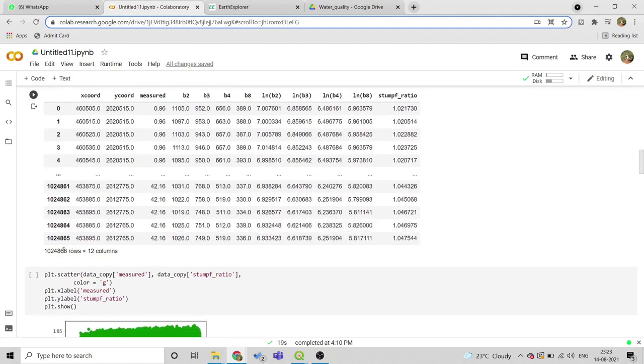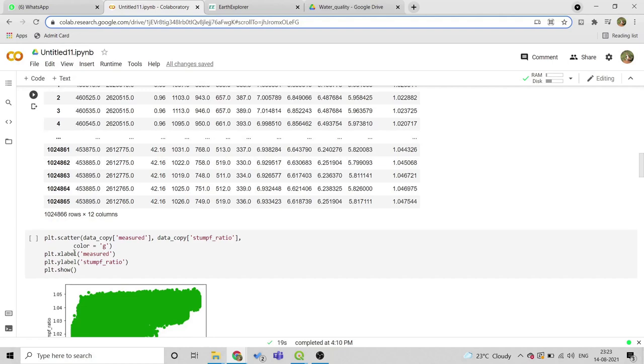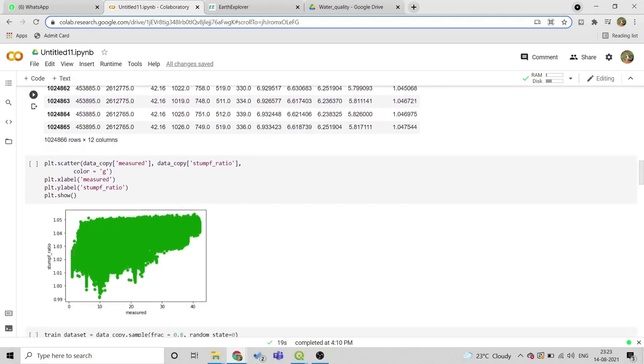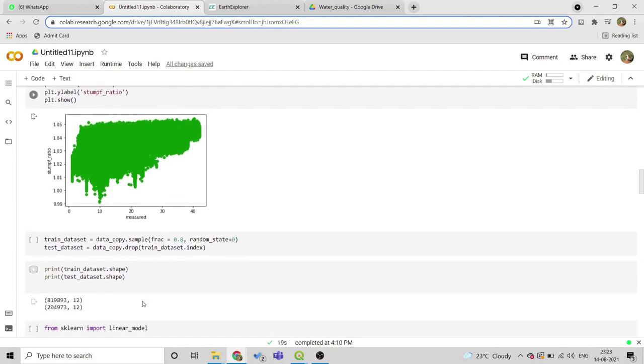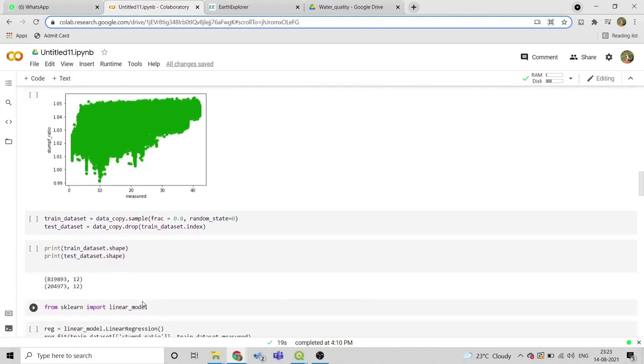In all, we have around 10,24,866 data points, out of which we will be using 80% for training and 20% for testing. In the lower part, we have plotted a scatter plot of stump ratio against the measured values. After that, we have split our data into training and testing.